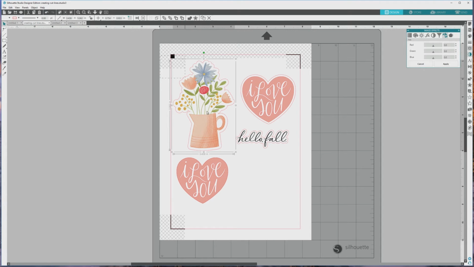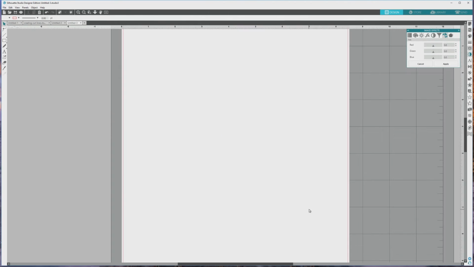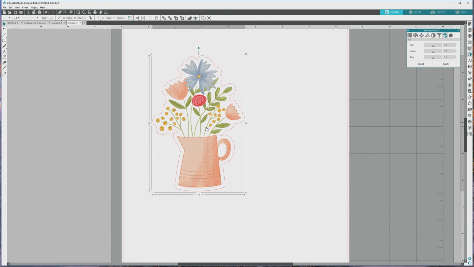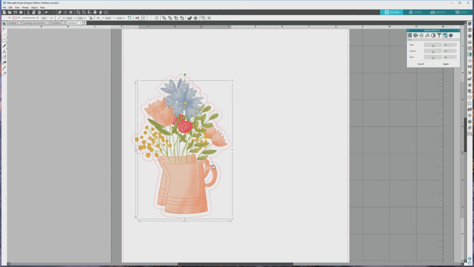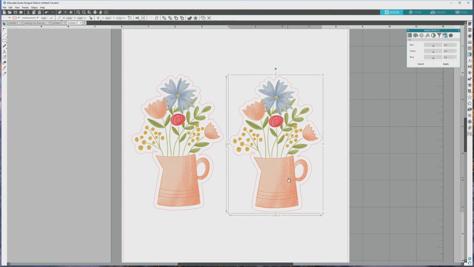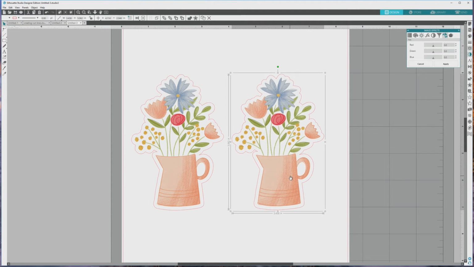Now let's go more in depth with what the Image Effects panel can do with raster images. I'll go back over to the original file here, and I'll click to select the Vase of Flowers image, which is a high-resolution raster file. It's a PNG image with a transparent background. I'll click Ctrl+Command+C to copy the image, and then I'll click over to a blank file and press Ctrl+Command+V to paste it into the file. Then I'll click Ctrl+Command+V again to create a copy of the image, and I'll click and drag it beside the original copy so you can see a side-by-side comparison as we modify the image on the right.